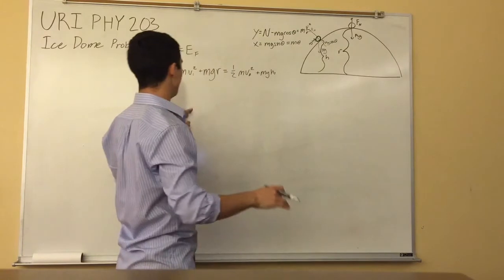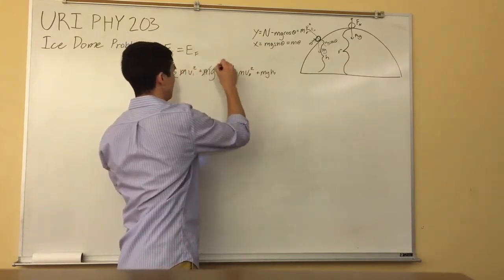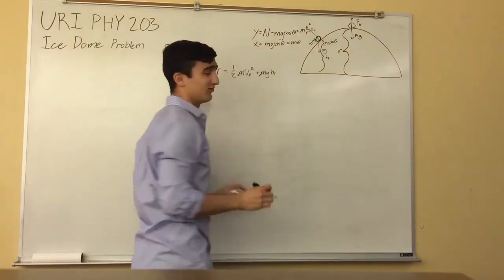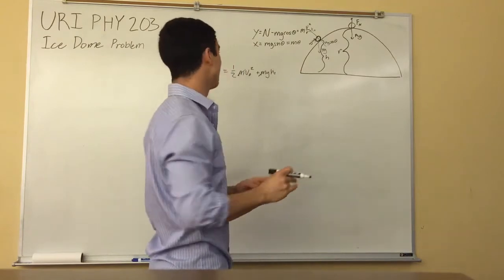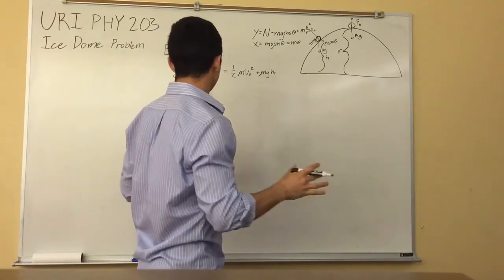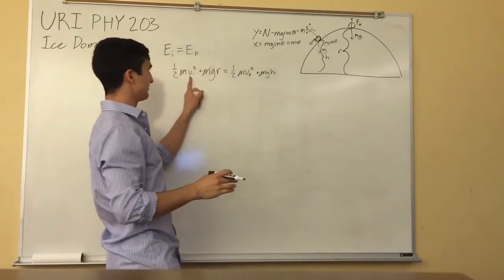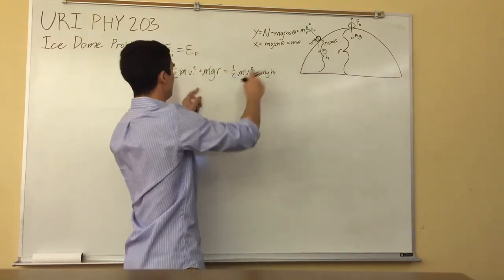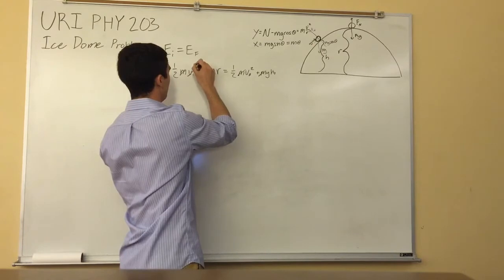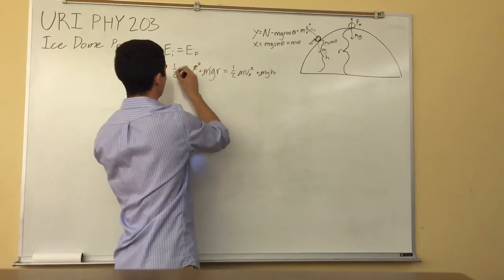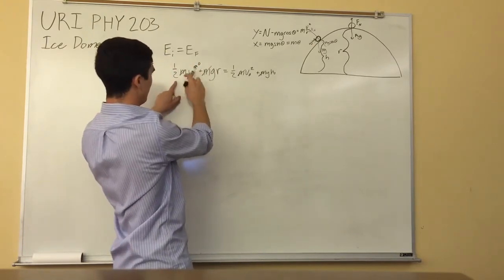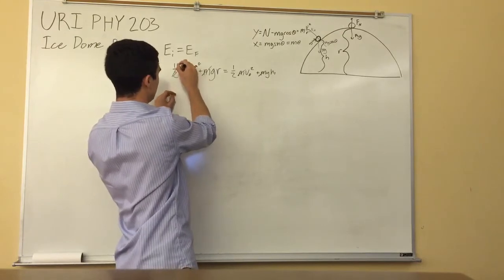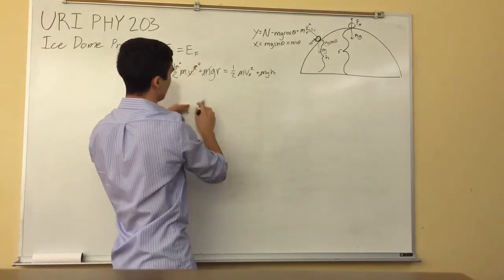So, right away, we can simply kill the masses. If he gives you a mass, forget about it, because it doesn't matter. And then we'll simplify further, knowing that velocity initial is 0 in this case, because it's not moving, right? So that goes to 0. 1/2 of 0 is still 0. So this whole thing is 0 right here.